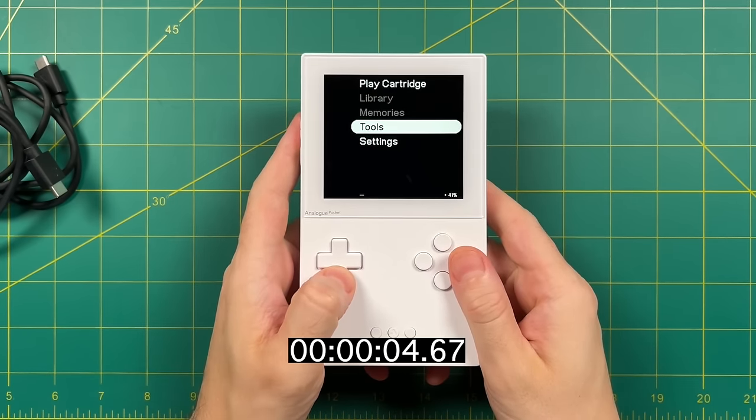That's a quick summary of likes and dislikes. At the end of the day, if you're a really big fan of Game Boy and Game Boy Color games — whether playing original cartridges or sideloading via pocket files — this is kind of a dream come true if you only want to stick to those systems. But honestly, I think the people who do want to stick to those systems already know about and have probably already ordered the Analog Pocket. For everybody else — people not fixated on only Game Boy and Game Boy Color — you might be looking for other options.